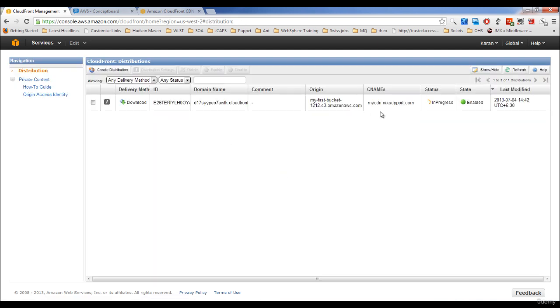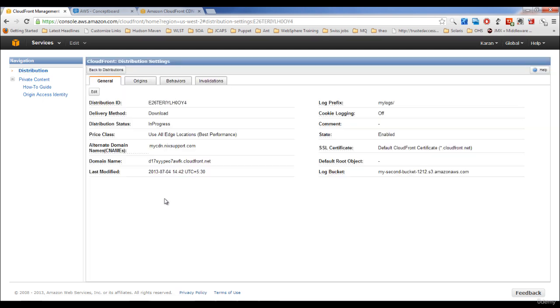Now, as you can see, the status is in progress. It will take 10 to 15 minutes to deploy this distribution. Now we have got a bit of information here. As you can see, this particular domain name has been generated by CloudFront, and this is the domain name which I'll map in my domain name registrar's account, right?